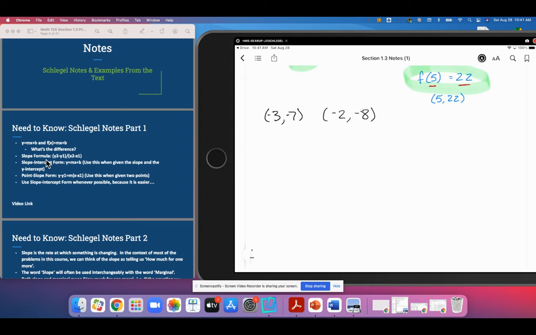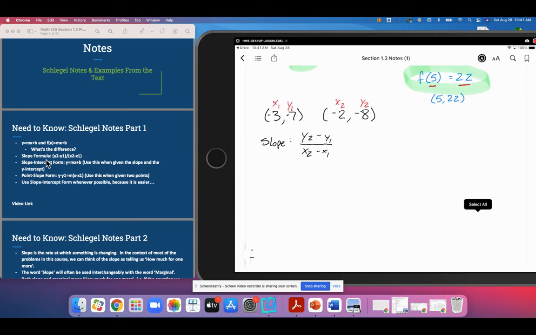So the slope formula, if we're trying to find the slope of the line passing through these points, would be y2 minus y1 over x2 minus x1. Now you'll see me doing this a lot because frankly I get confused and lost if I don't. I have to mark personally my points. So that's going to be my x1 and y1. That's going to be my x2 and my y2. And this helps me not get confused as I work through putting those things where they're supposed to go.